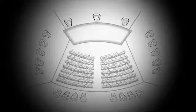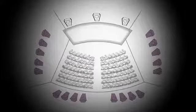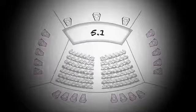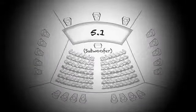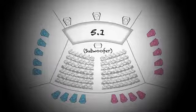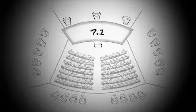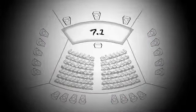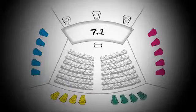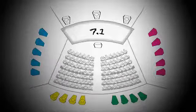That surround configuration initially started as a mono channel, a single source sending everything for surround into the audience. Then with 5.1, we were able to split the room in half, with a left surround and a right surround to allow more sense of movement of sound across the audience. With 7.1, we split the room again into four zones — left, right, back wall left, back wall right — giving us even more definition.